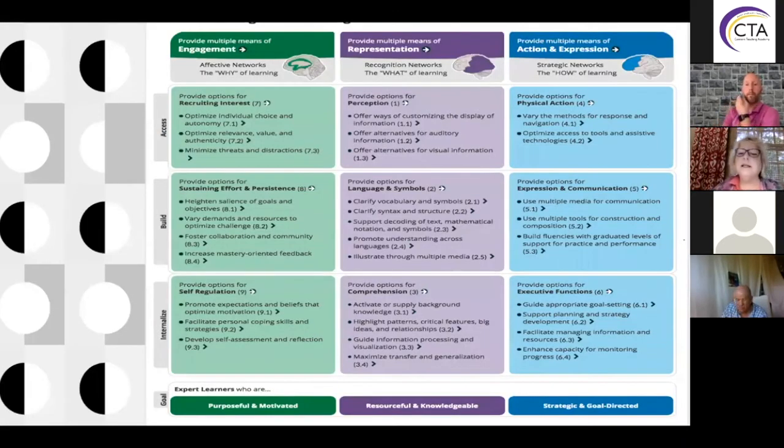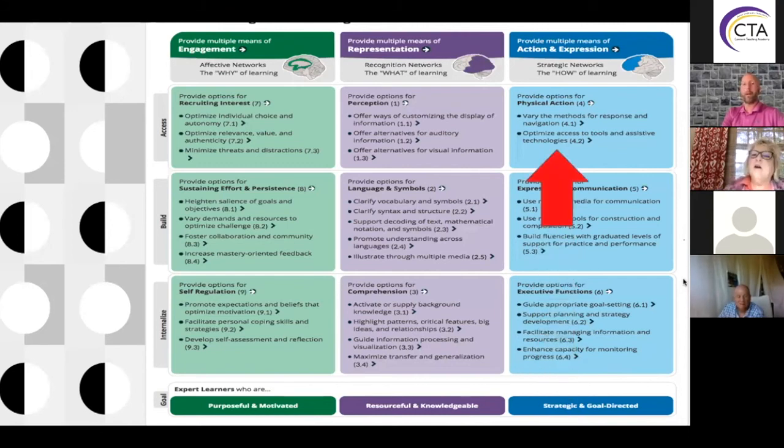So how many of you have seen this little chart here, this graphic organizer for UDL? Anybody seen this before? Should look kind of familiar. It looks a little different than the original version did because they've added all of these links and checkpoints to each of these areas. So you can see we've got multiple means of engagement, multiple means of representation, and multiple means of action and expression. And so you could go to the cast.org website and look for guidelines for UDL, and you will find this resource here for you.